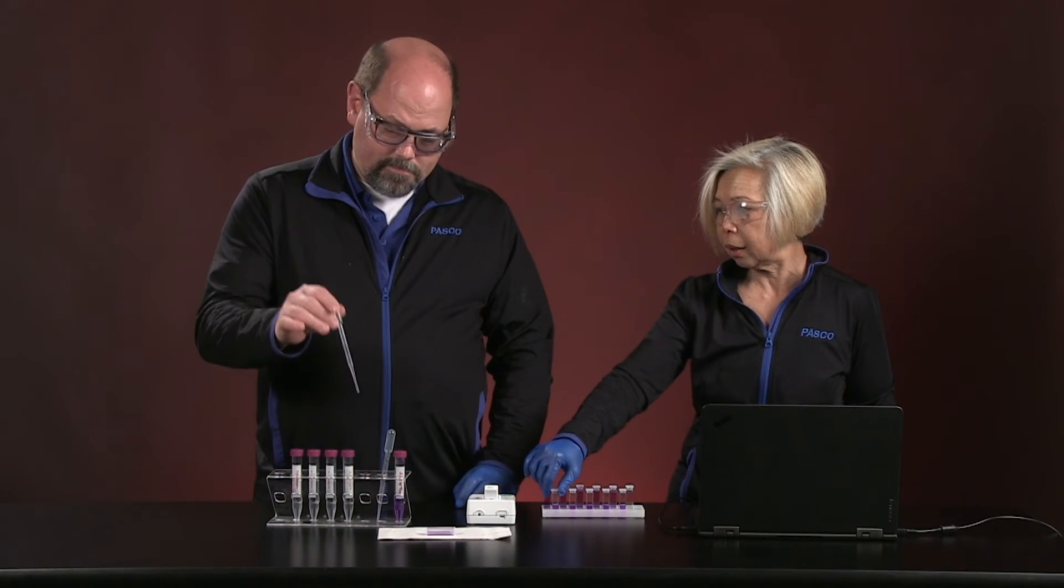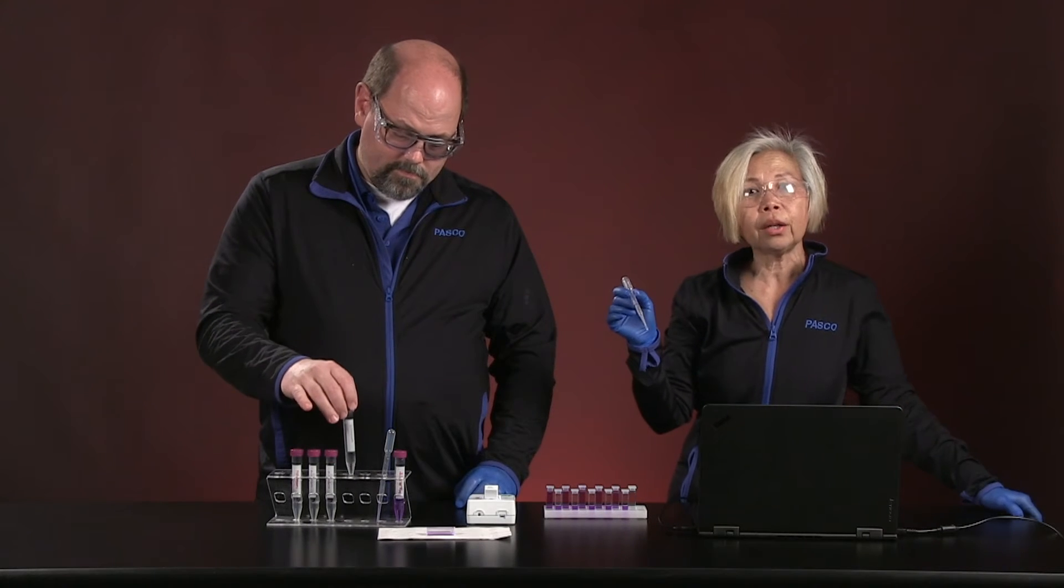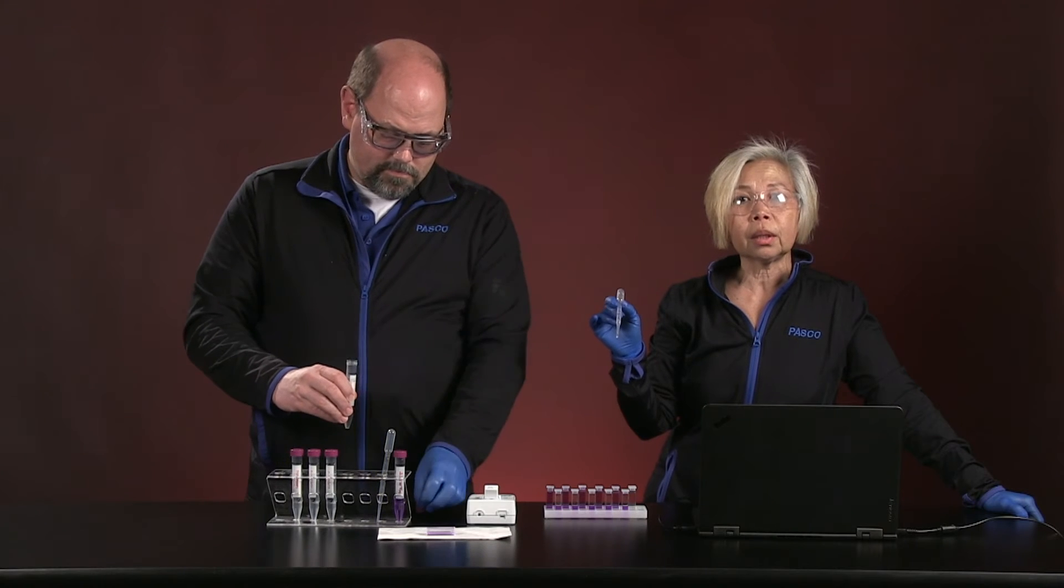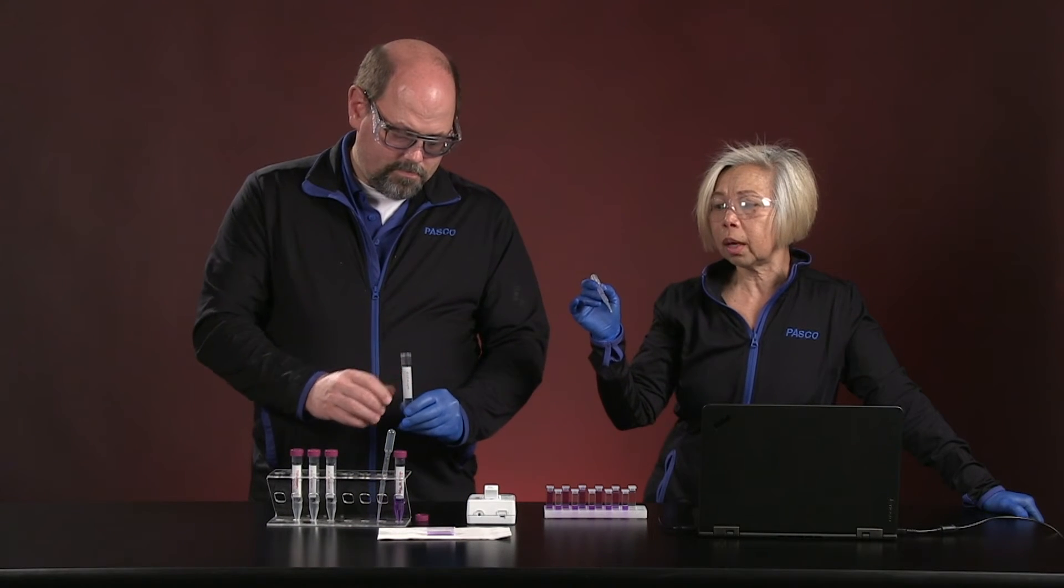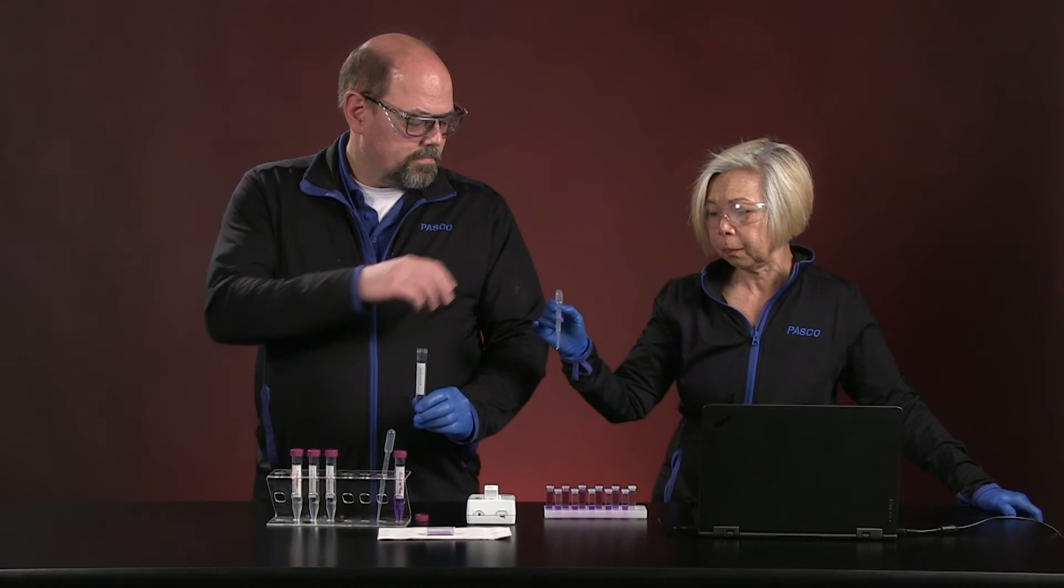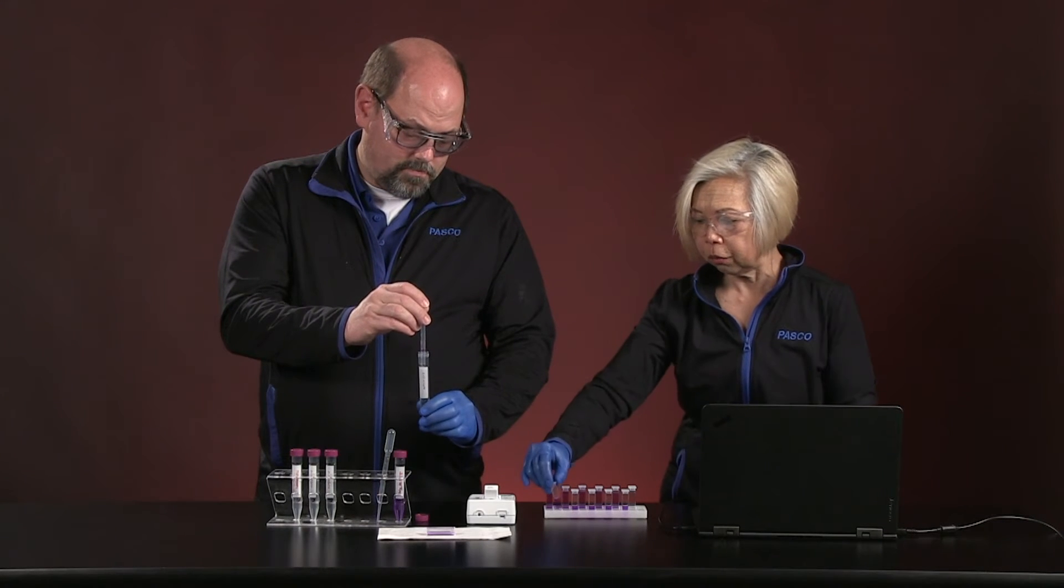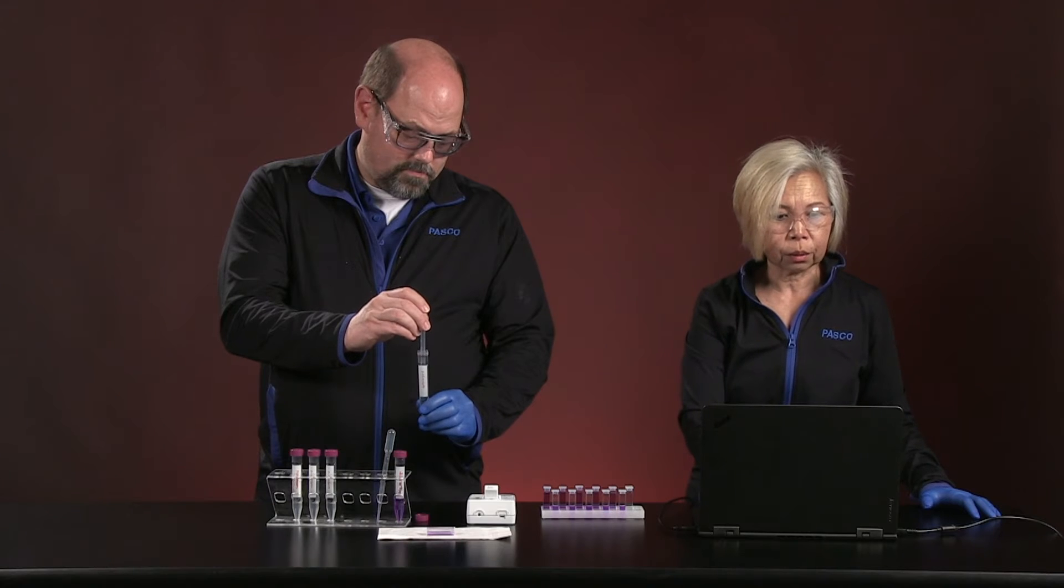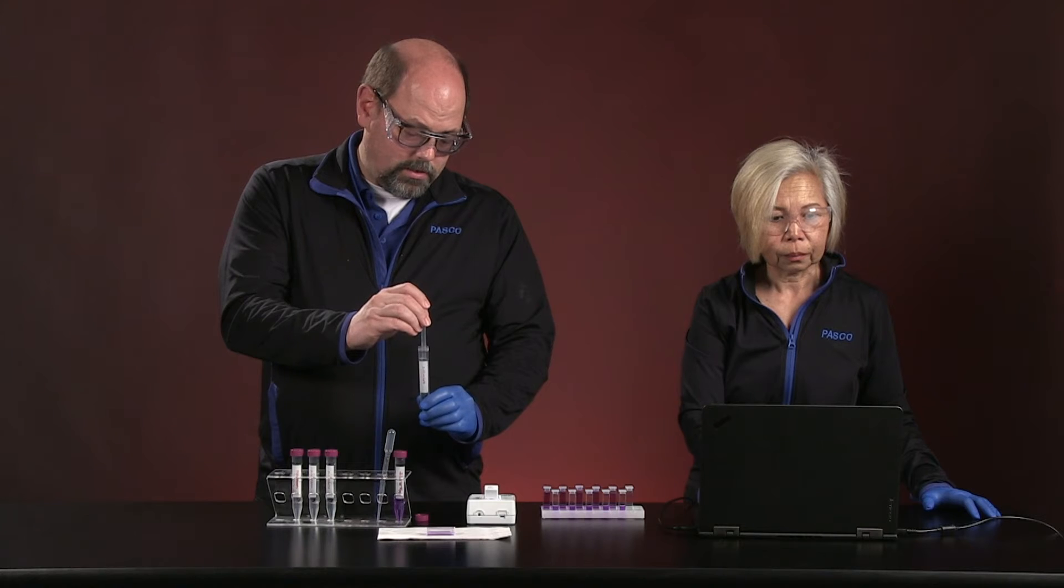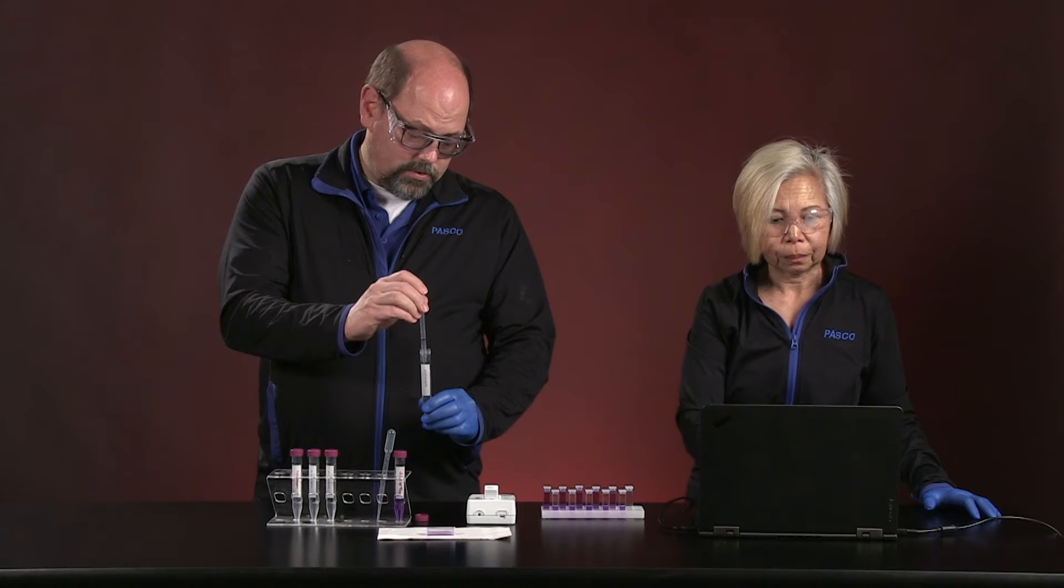All right. So our first one, we will add one and a half. Oh, by the way, let me show you what we did with this. I tried to do this lab by counting dots, but I realized that I was so distractible that I used to lose count of the dots. And so what I did was I took pipettes and I simply calibrated them to give me exactly one and a half mils. So Roger is now going to pipette. And before we do that, I think we need to set up and look for our other graph. Okay. So I'm going to pull in the amount up to the red line of the sodium hydroxide.